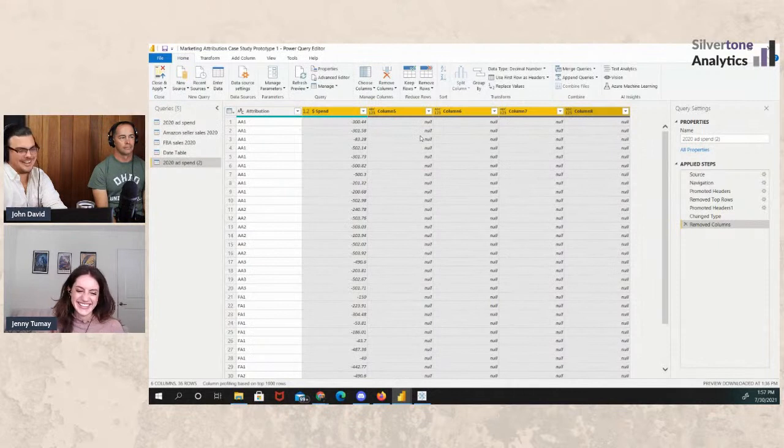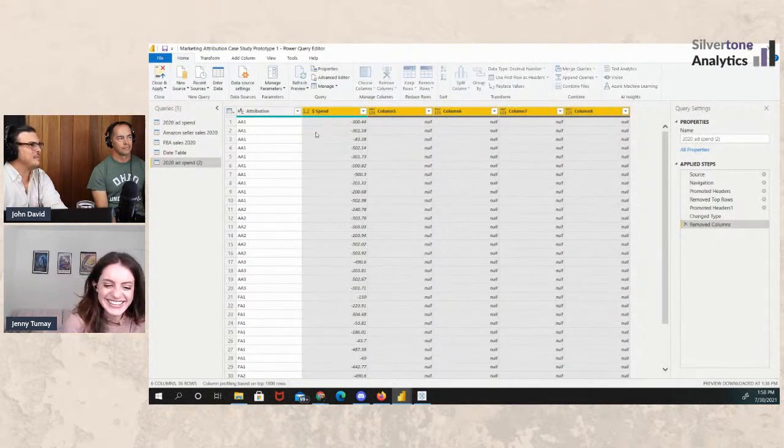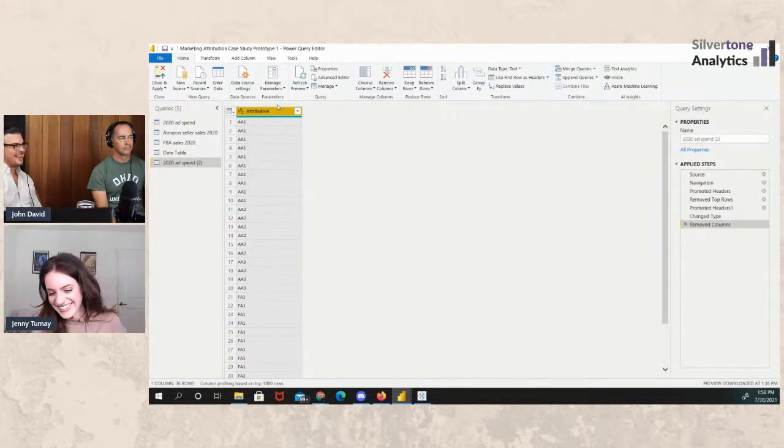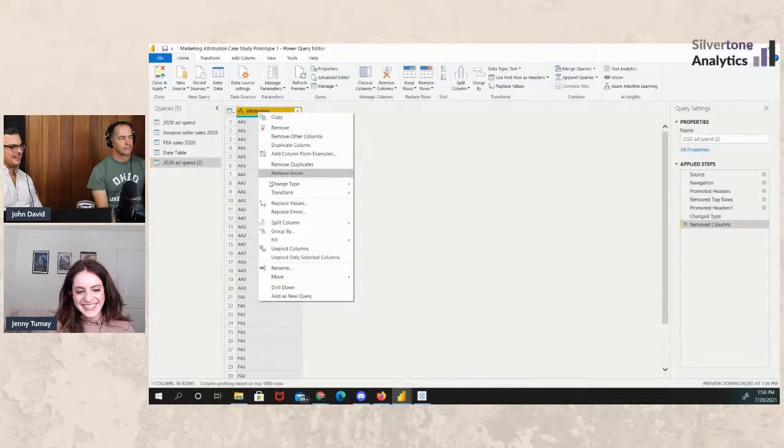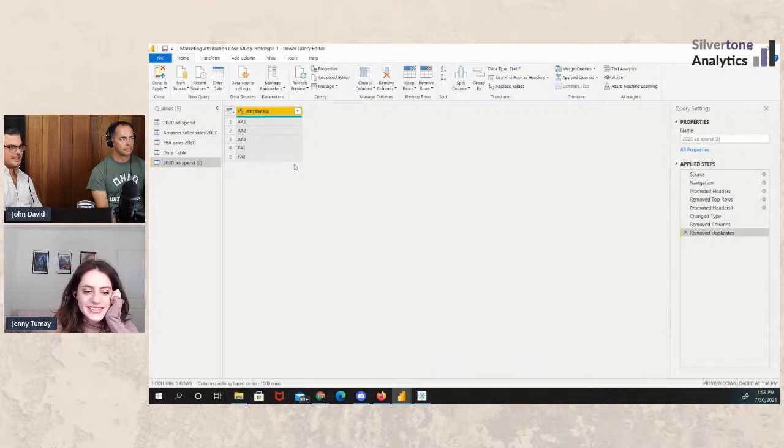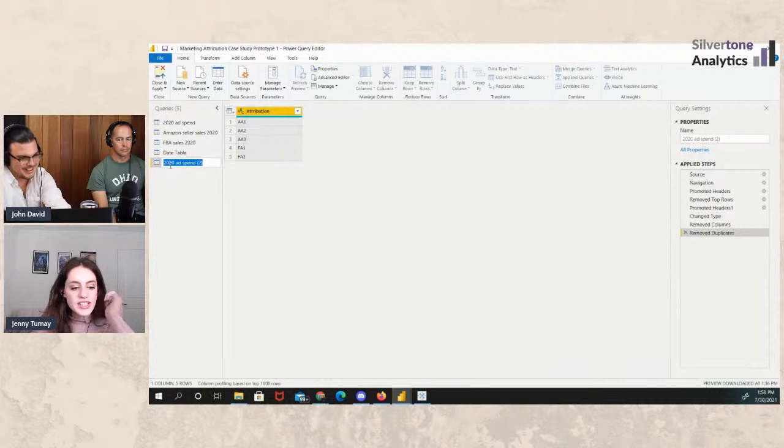Yeah. All right. Let me do it my way that works, and then we can figure out a more effective way of doing it. Oh wait, I got to click up here. Remove duplicates. And then bam, we have our attribution. Is this just the non-technical way of doing it? Well, it works, so that's important.